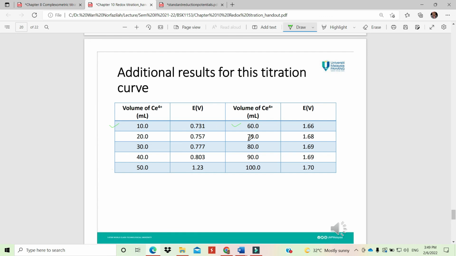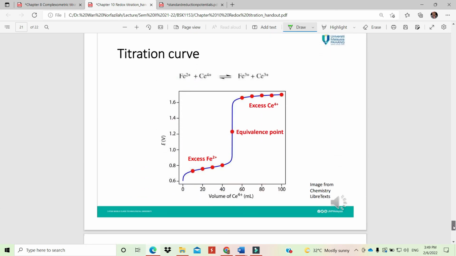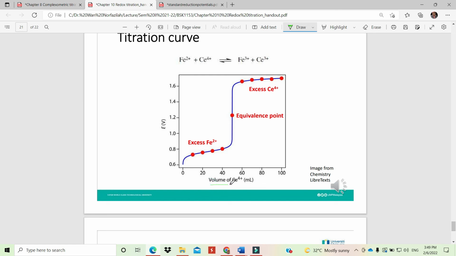Okay, when you get all of them here, the value of E cell, you can draw the titration curve. So as I said just now, the volume of cesium 4 plus in the burette will be added. So on x-axis, it is the volume for cesium 4 plus. So this E cell depends. At the beginning, we have leftover iron 2 plus. At the equivalent point, they have equivalent number of mole, equivalent concentration. So we are going to put all of them together here to get the E cell at the equivalent point. And then after equivalent point, we will have excess cesium 4 plus. Okay, so we only calculate for this cesium 4 plus producing cesium 3 plus.